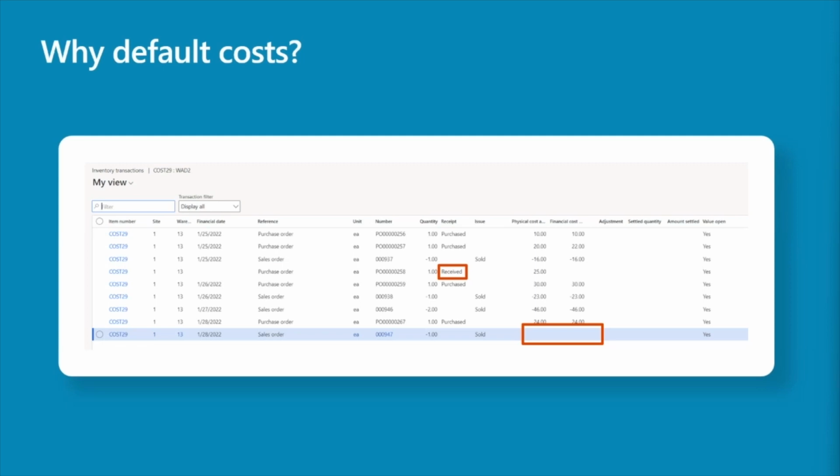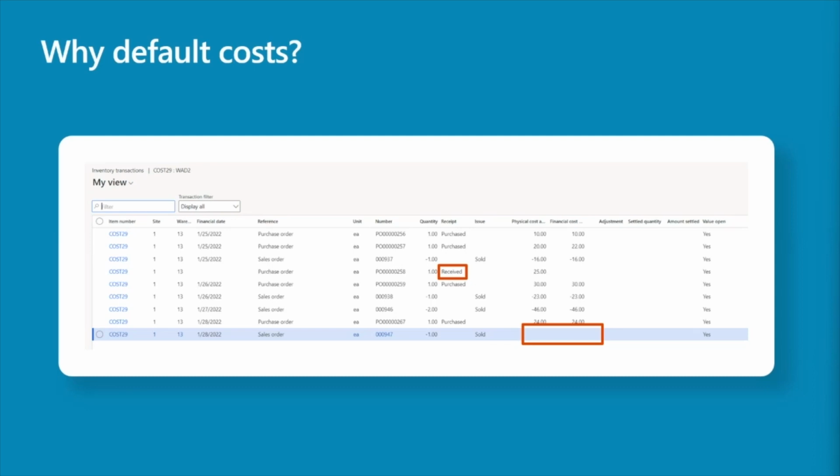This can also happen if we've enabled physical negative inventory and we've gone physically negative. Posting issues at $0 will result in the balance sheet not being properly updated to reduce the value of inventory. When we close the period, once we're able to settle the financially updated issues and receipts, the system will then adjust the price appropriately if the cost model is periodic. But we still want to avoid posting $0 transactions during the period under generally accepted accounting practices.